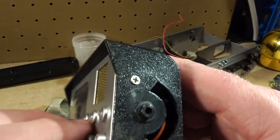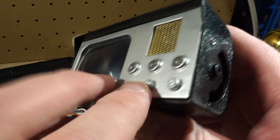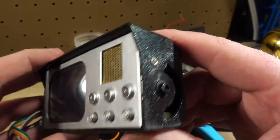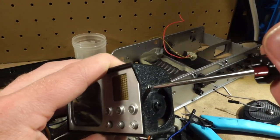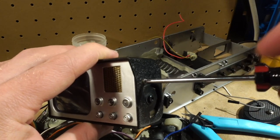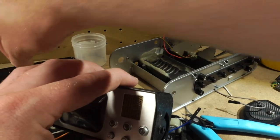So what I've done is, using epoxy sculpt, made a whole front applique to the inside of this panel. You'll see it when I open it up. It's wild, man. It's wild. So we'll take this part in here. And again, it's just captive nuts held into an epoxy sculpt sort of housing.